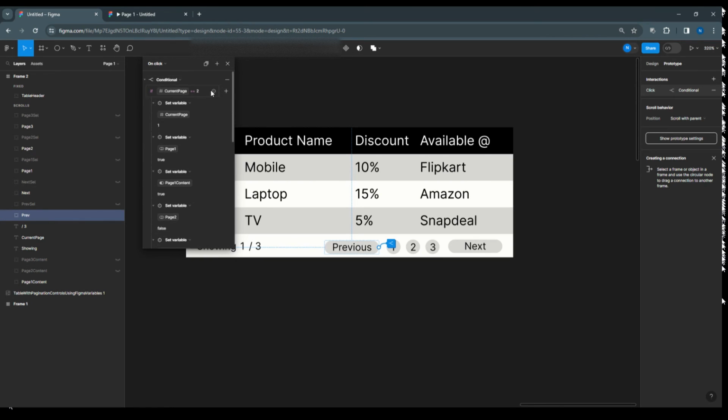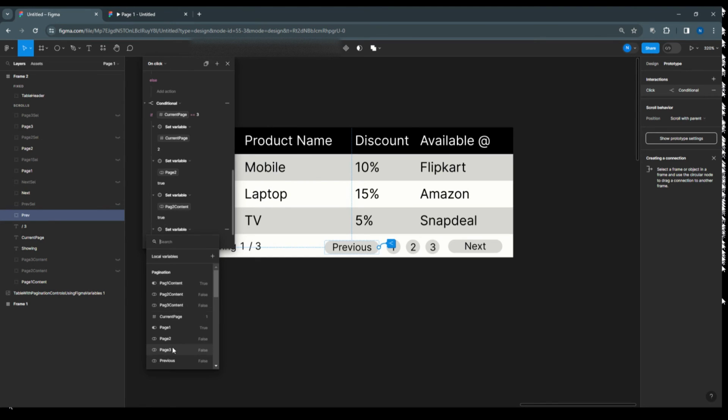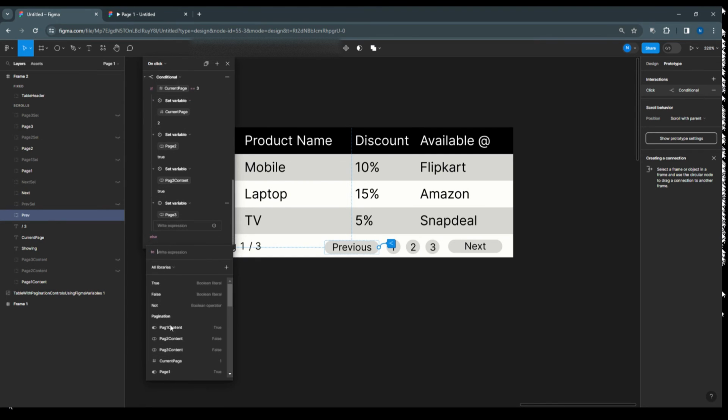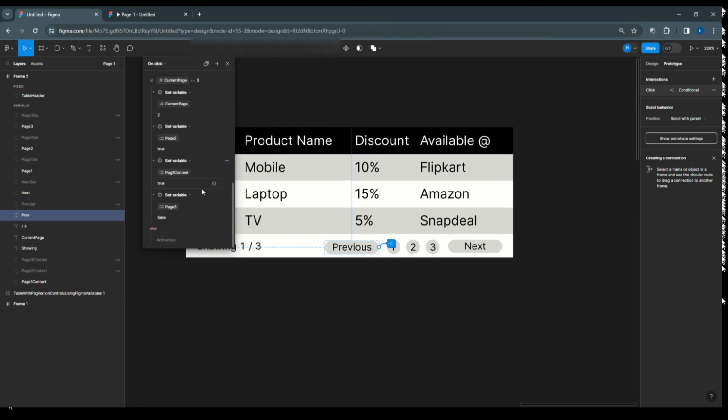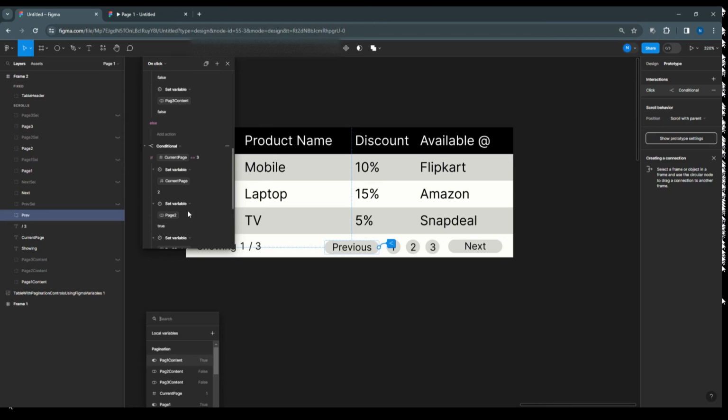So we can add it here from the condition. This condition is starting from here, so we can add this set variable page 3 false, and here page 3 content should be false. So move it here.